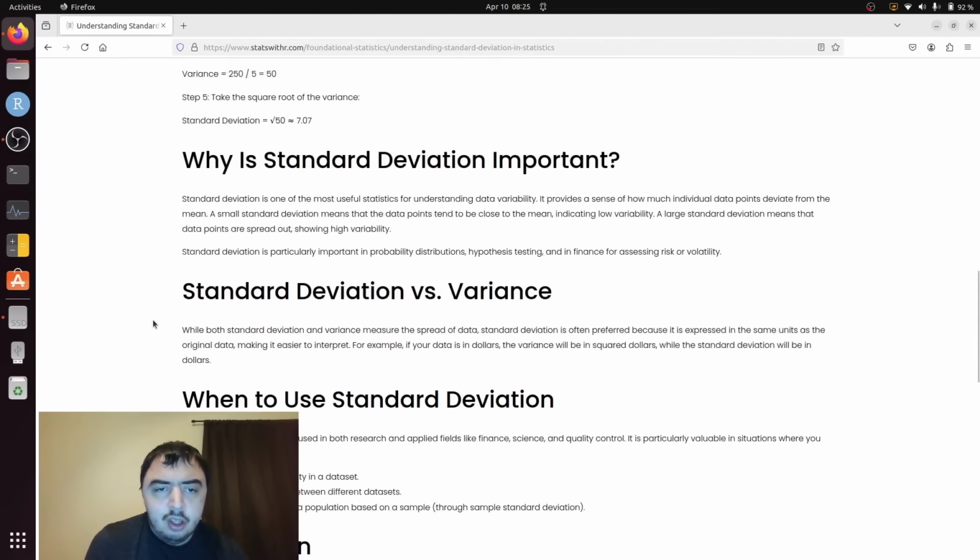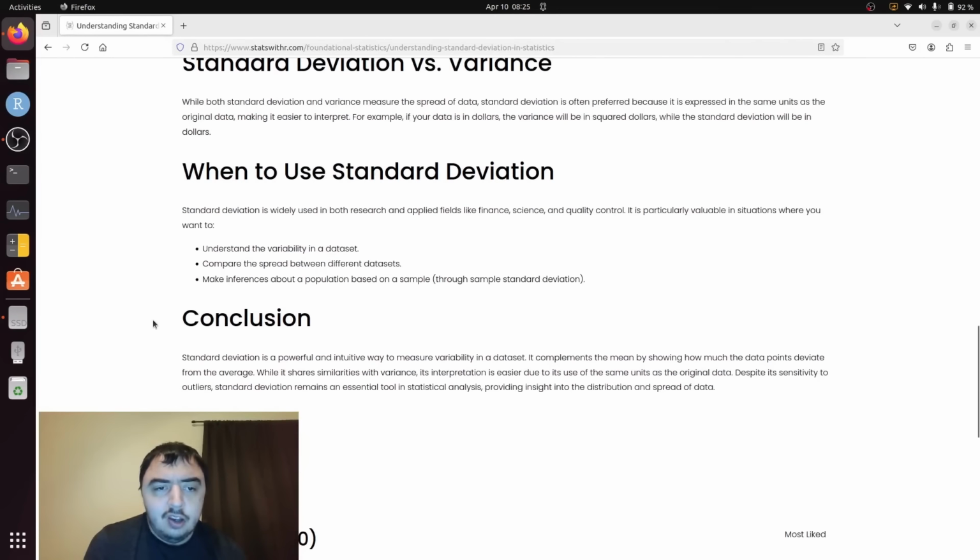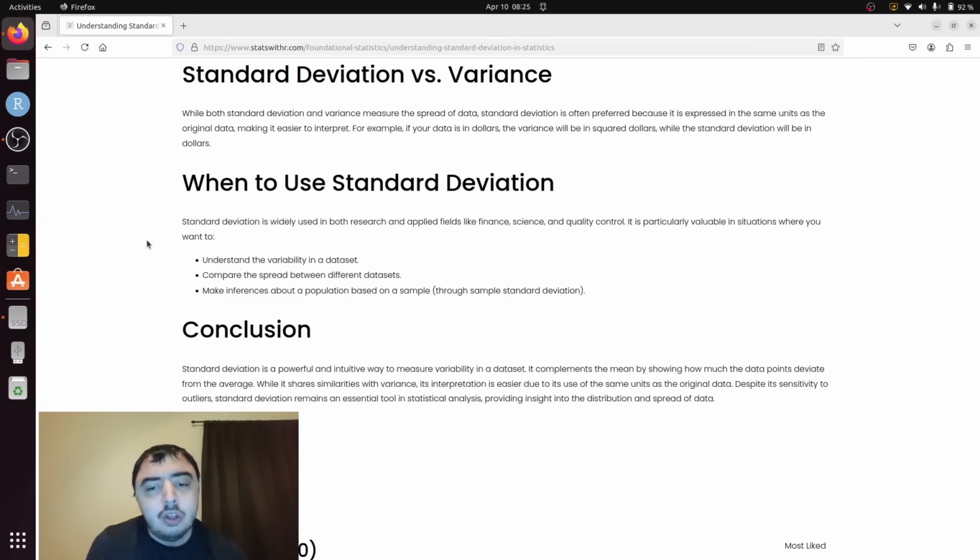Okay, so basically standard deviation is more interpretable. You would have a hard time interpreting squared deviations and making arguments based on that. Standard deviation makes that easier. Standard deviation is still susceptible to outliers, but not as much. And you're always going to use it. You don't really have a better option between standard deviation and variance. You're going to use standard deviation. It's just what we use. So we could talk about the pros and cons of it, but you're going to use it, and that's how you do it.